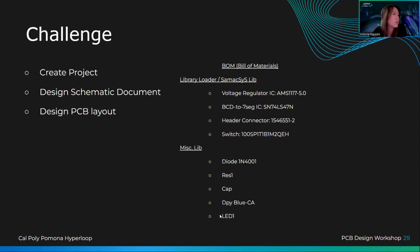Okay. Before we split off, we're going to talk about the challenge. Chris went over all the aspects of the circuit. He's your EE for today, and he's told you other requirements, right? How much current it is, how much voltage it is, the certain components to look at, and that's something you'll have to learn over time. Essentially, those are the requirements that he's talking about.